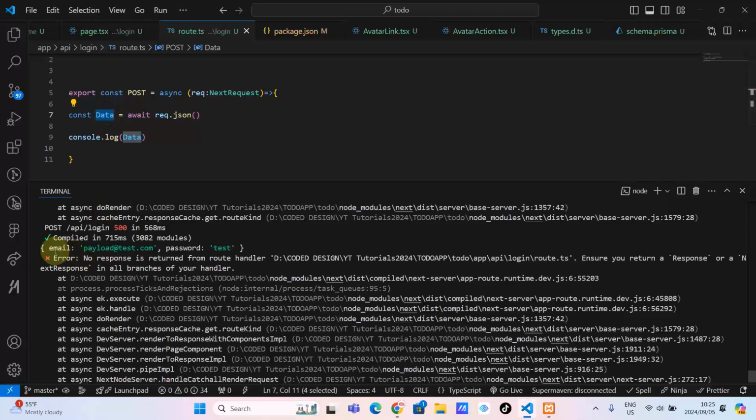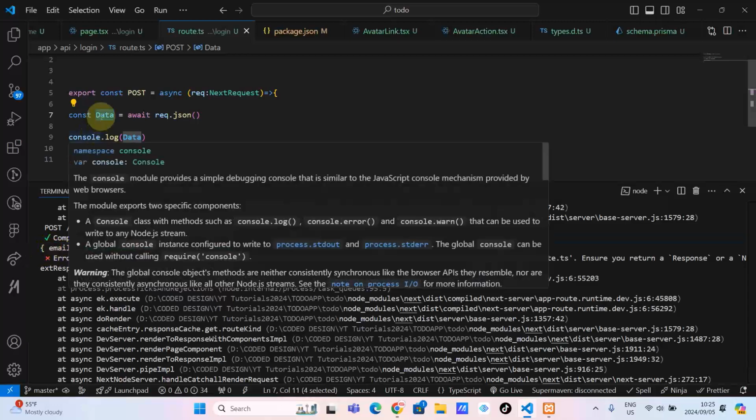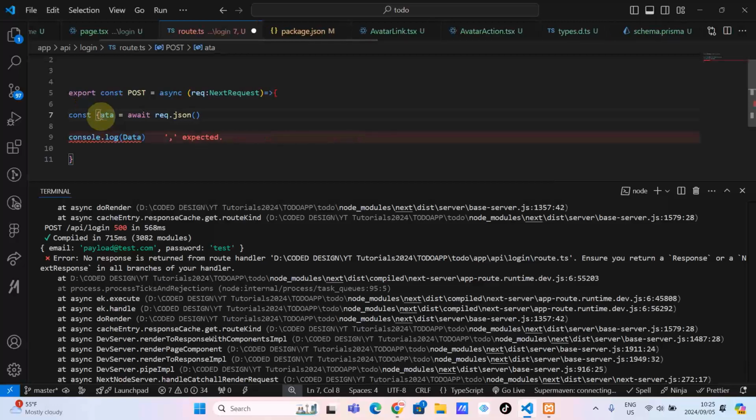Since we know that what we are getting back is an object that has this and this, we might as well destructure that. We might as well receive those variables as they are. We know that we are going to get the email, and we know that we are going to get the password.